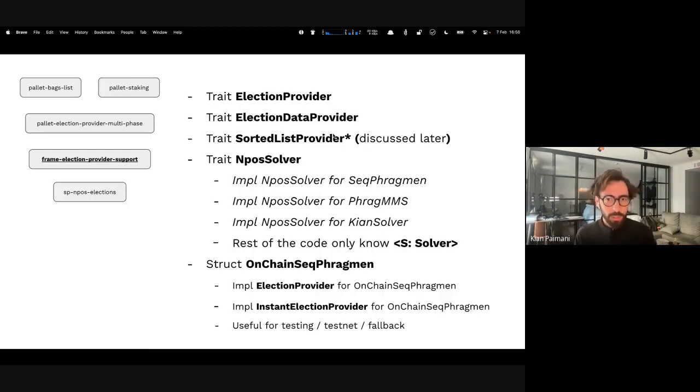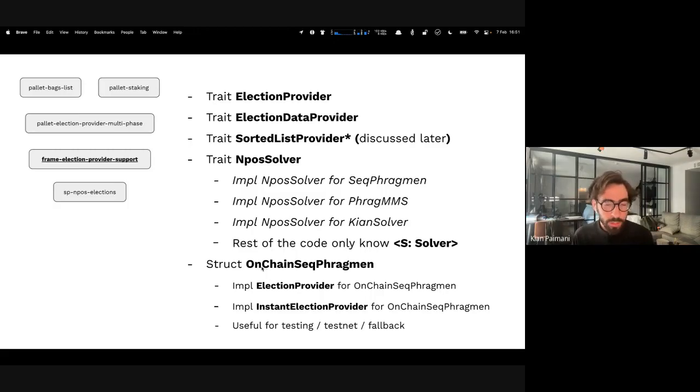This one, ignore for now. I will get into it later. We have a handy trait called NPoS solver, which can be implemented for any struct that is one of these algorithms. By the way, one of the most famous ones is called fragment, which is a term that's used quite a lot. If you hear fragment, it's a synonym to the whole election stuff. When someone wants to say election is broken, they just say fragment is broken. It's kind of a catch-all phrase, let's say. Anyway, we have some handy traits to implement them for different solvers. It can be a custom solver as well, and then the rest of the code can be generic on it, which is kind of nice.